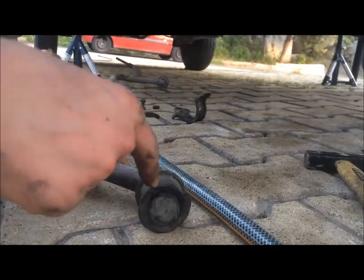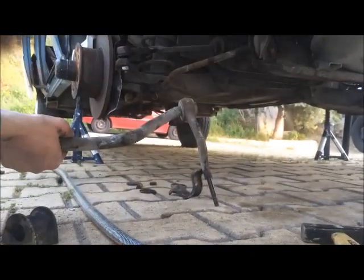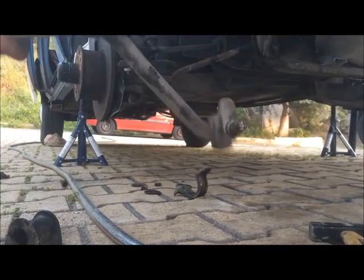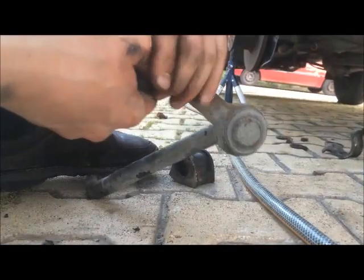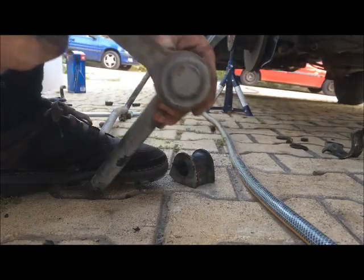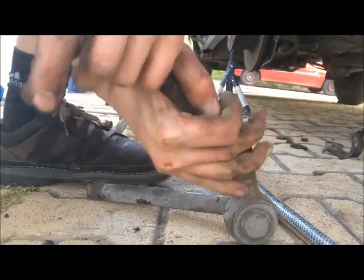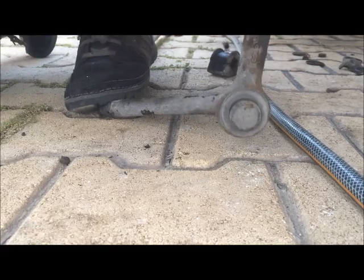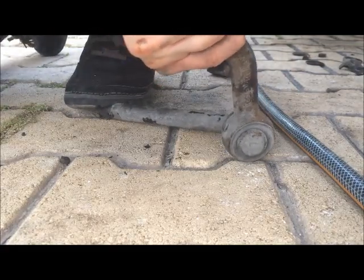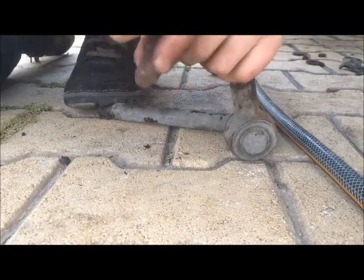Now you want to take a knife and cut it here to remove it. Before you remove it, you can see it was like this. I'm going to show you how to remove the other side. Usually it will be difficult to remove them, but in this case it's very easy because they're so rotten. This one looks like it got replaced at some point, because it's not as destroyed as the other one. Let me give it a try. Slowly but surely. If it wants to come out, you will make it come out. So don't worry.